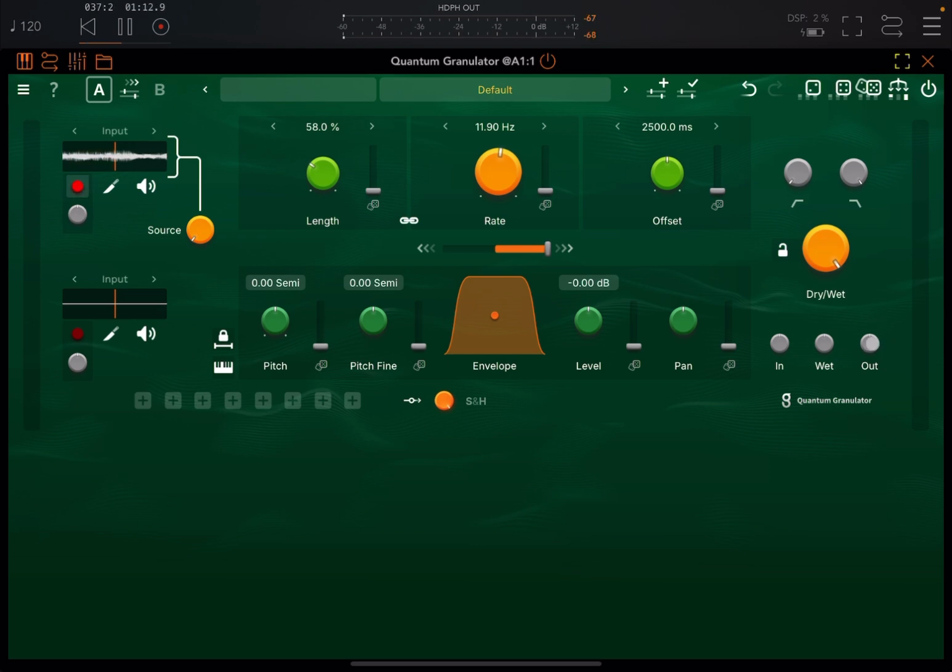So let's try. So suddenly you can create a melodic effect, you can give it some rhythm as well, and you can change the pitch. But not only that, at the moment it is applying a stretch algorithm whereby it keeps the length of the grain the same as I'm moving the pitch up and down, but you can stop that from happening by clicking in here.